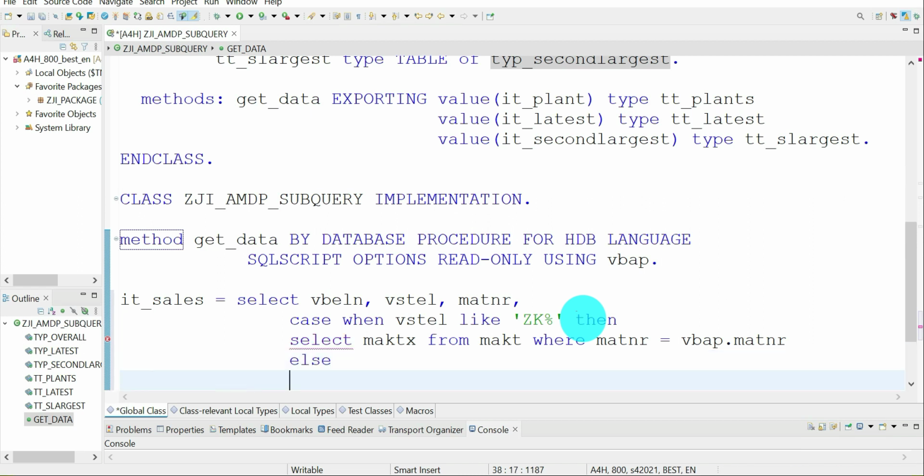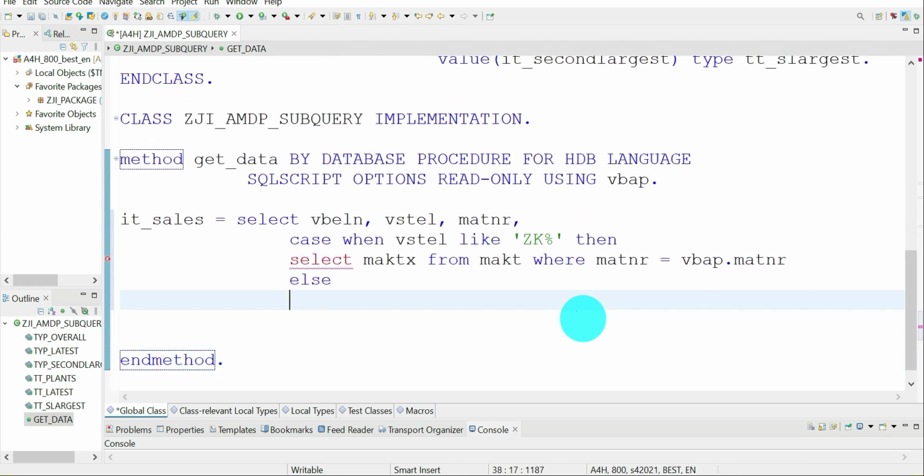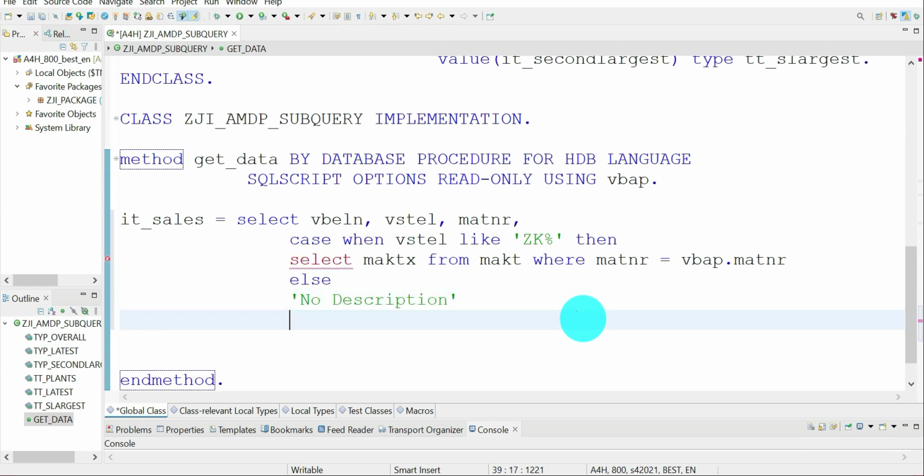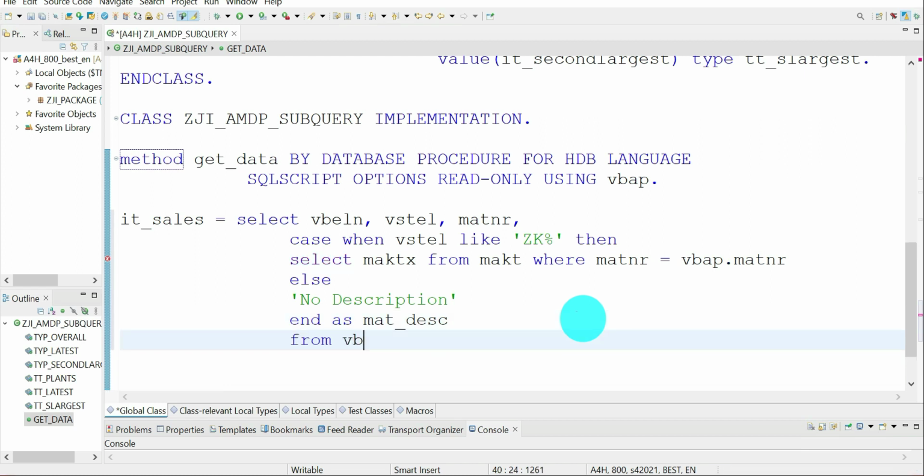Okay, else part. So else part, what I can say is, else 'no description', then END as material description. It's a field name. And then from the VBAP table.